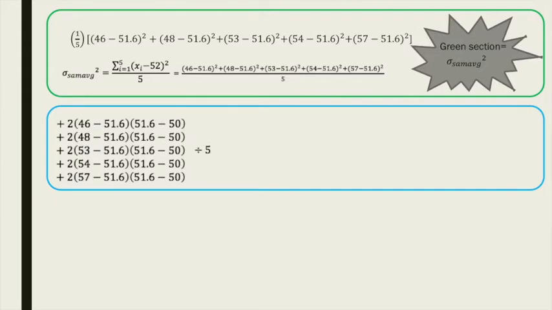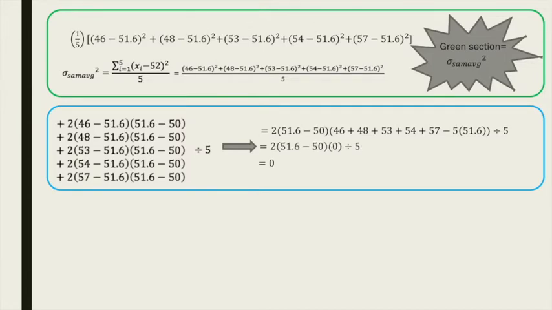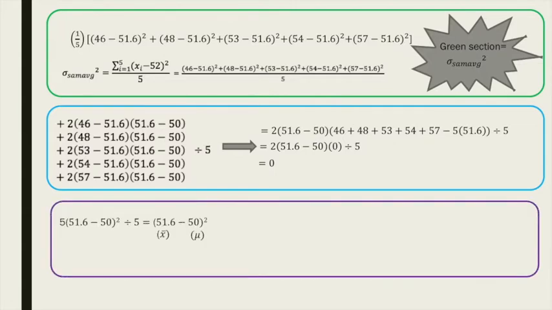So when we inspect the blue section and we rearrange it into common factors, we can pull out the difference between the sample and the population mean and subtract the middle column. However, as the sum of all sample values is equal to the mean of the sample values multiplied by the number of these sample values, they all cancel out and therefore the entire blue section can be computed to 0. On the purple section, we merely obtain the square of the difference between the sample and the population mean. In any case where the sample mean and the population mean happen to be different, the variance using the population average will be larger than the variance using the sample average.